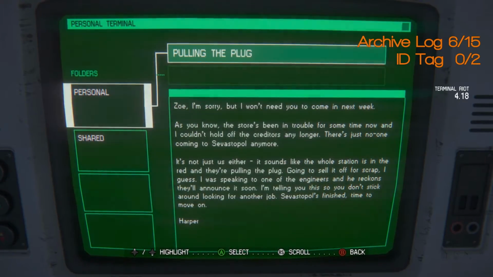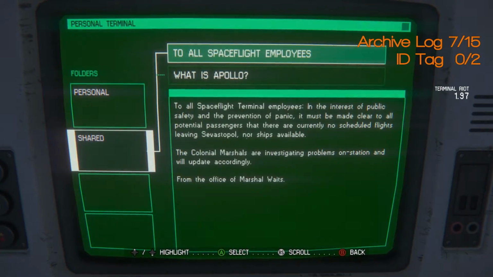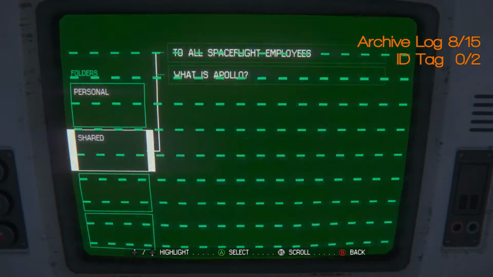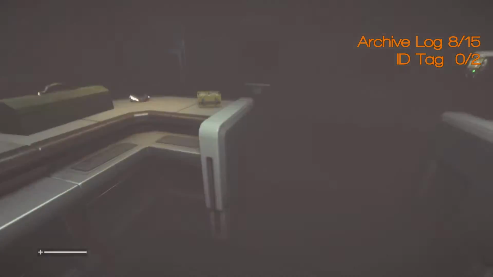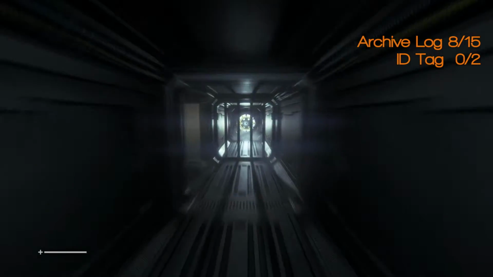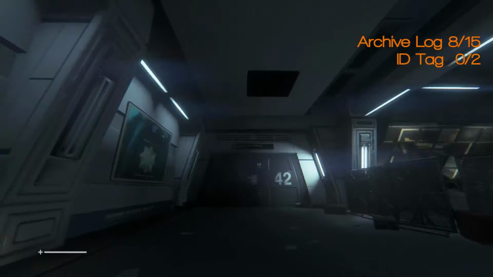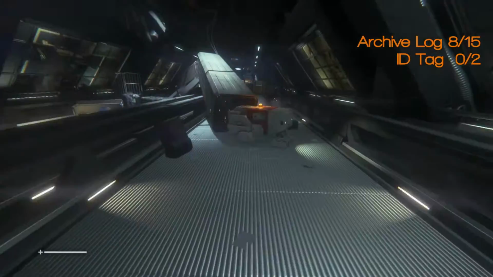Anyway, 6, 7 and 8 here, pulling the plug to all space flight employees, and what is Apollo. And then through this vent in the middle of the room and out to the left this way. Just follow it round until you can climb up. Open the vent the other side and you're here.